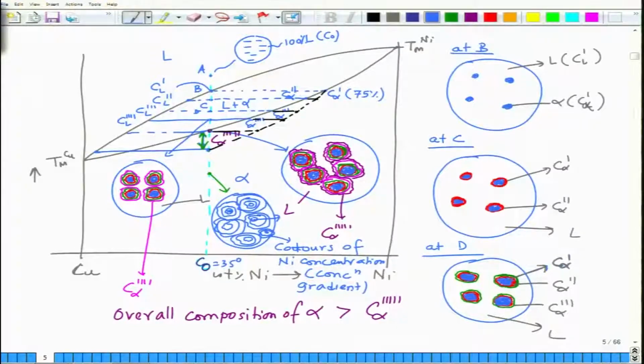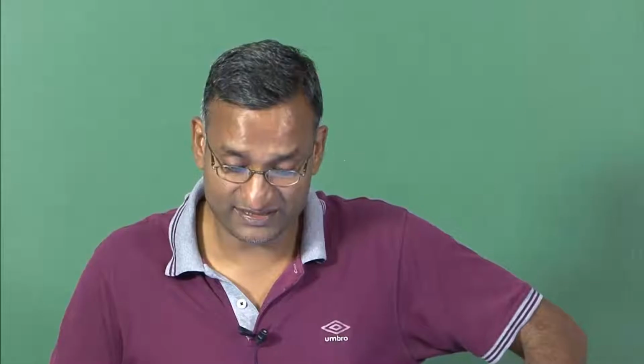What we have done in this lecture is we have looked at the microstructure evolution in a binary system, copper nickel system, under both equilibrium and non-equilibrium conditions. We will further dwell on this in the next lecture before we study the solidification in a eutectic system. So, thank you very much.